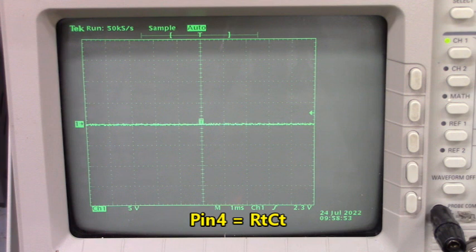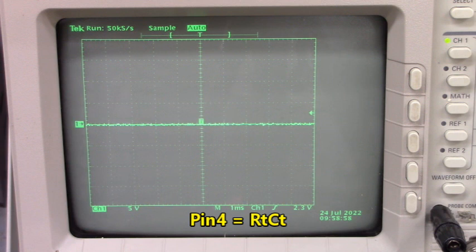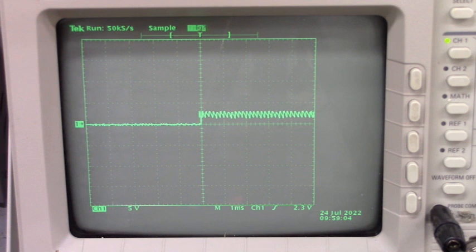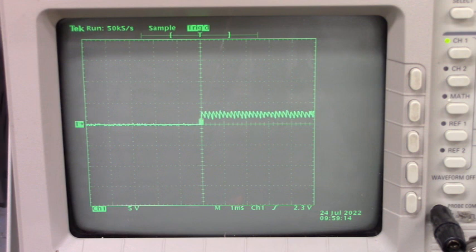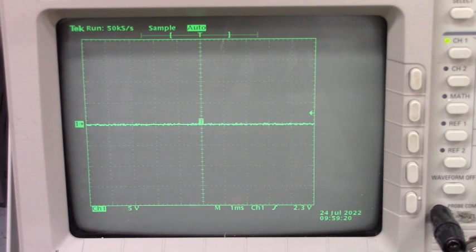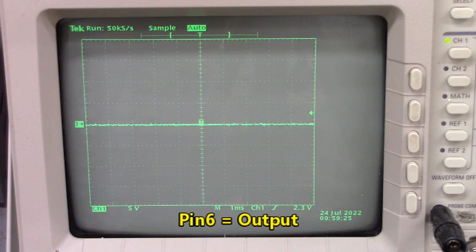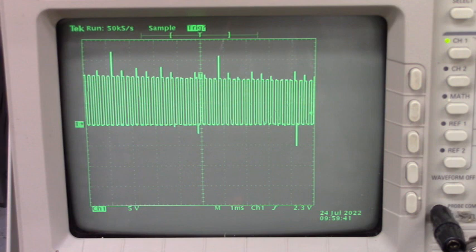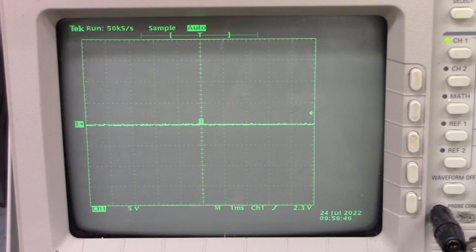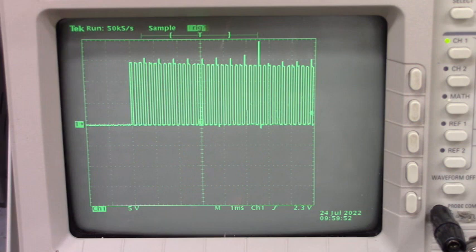We're going to look at pin 4. You can see there, that's the sawtooth. Now it was present and then it drops out. Pin 4 is the RTCT pin. Now when this switch mode power supply is running, that will be constant. It will always be present. Let's go over to pin 6, that's the output that drives into the gate of the switching MOSFET. There it is. Now it's gone. There it is. You can see it starts up and then it stops. And it will continuously do that. That's a peak of about 15 volts right there.